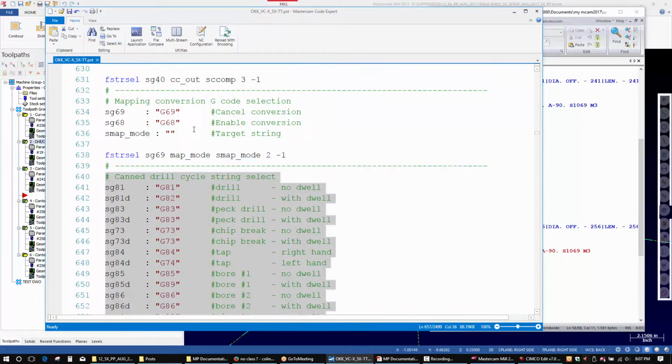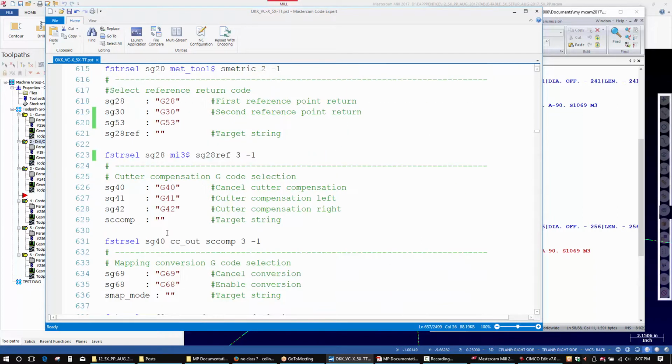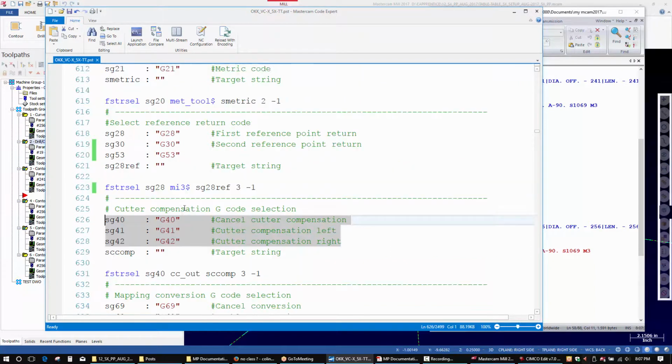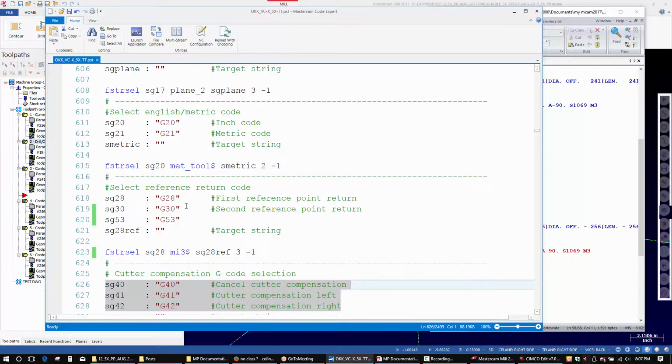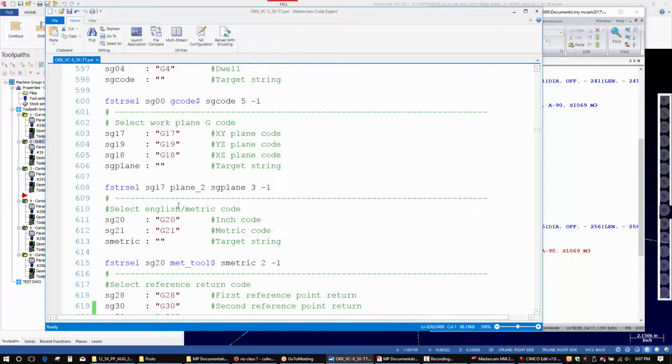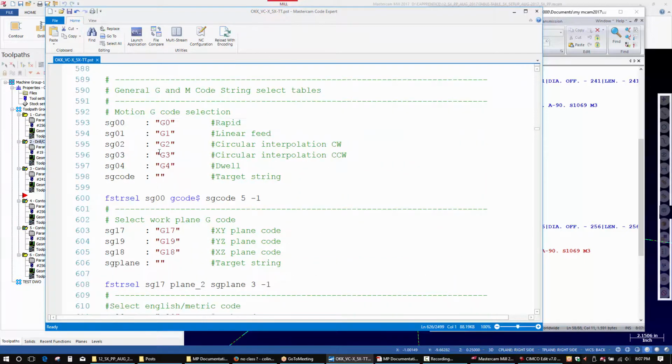Now, a lot of these you probably won't change. Most of the time you're not going to be changing G40, G41, or G42. We'll use those as a mechanism as they exist, because it drives our output already the way we want. Sometimes you may want to do this, just based on what your machine requires.